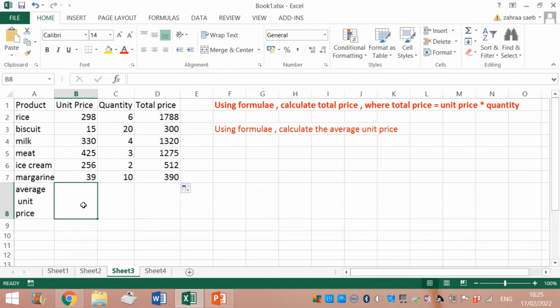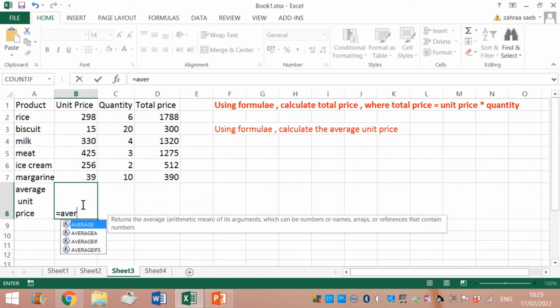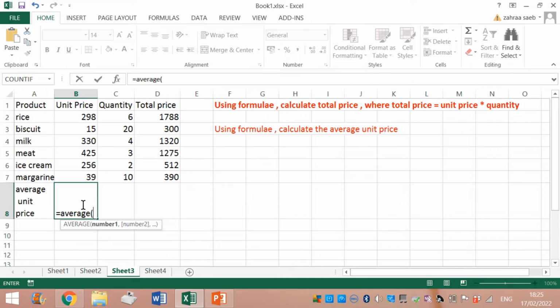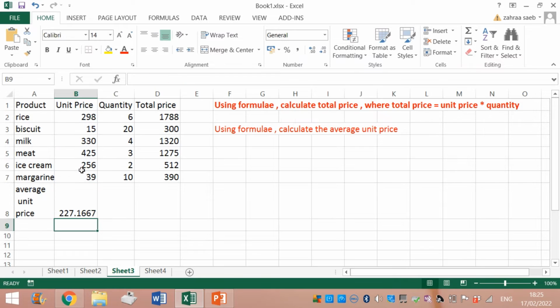The formula is equal to, you type the word average, open bracket, then you select all the values of unit price, close bracket, and then you press enter. So this is the average value for unit price.